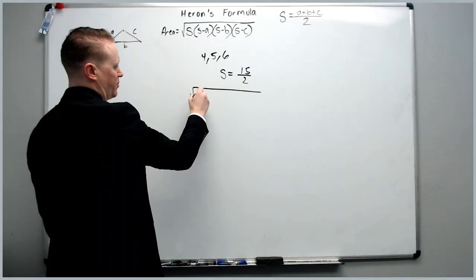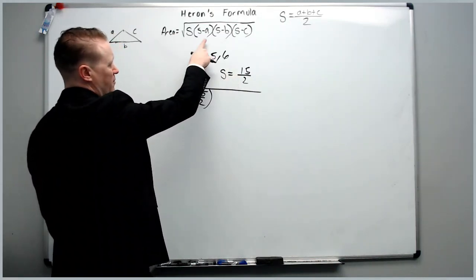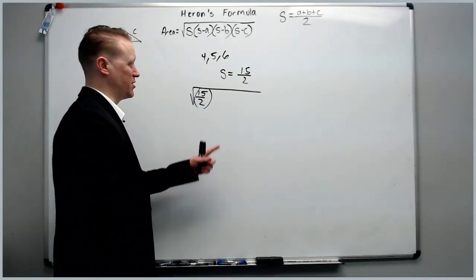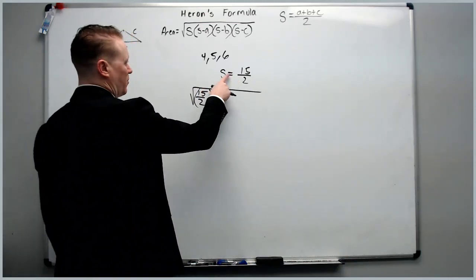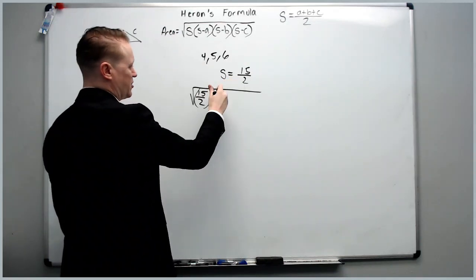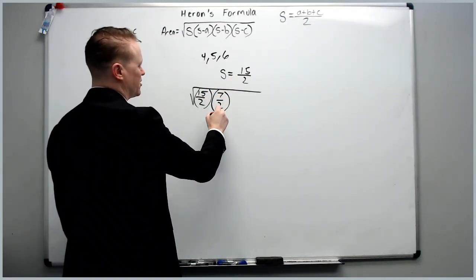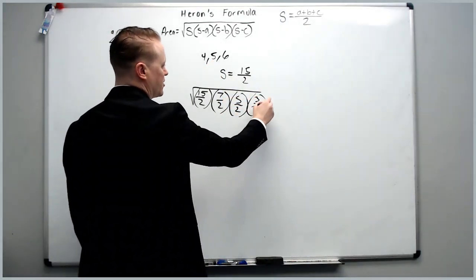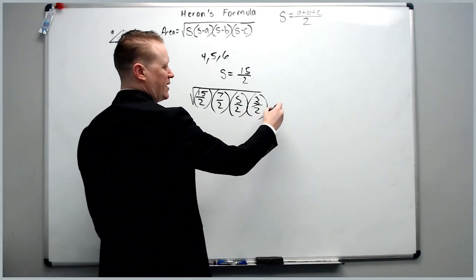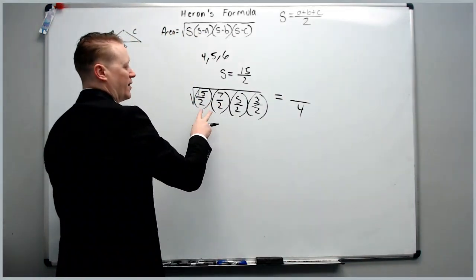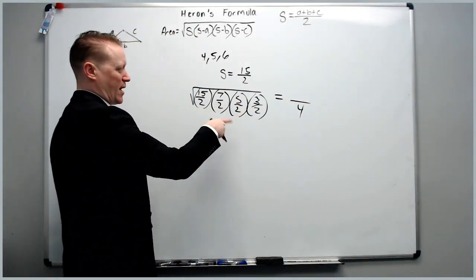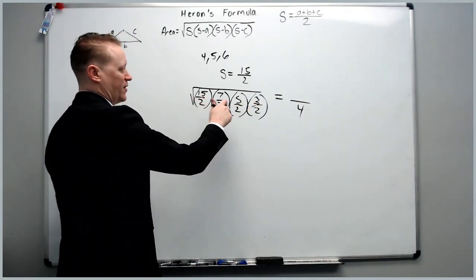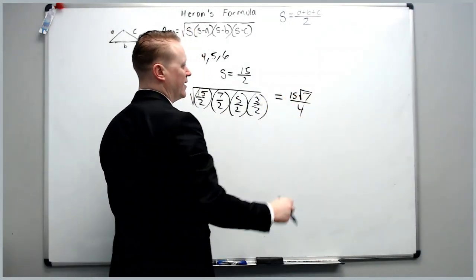You'll now multiply. This times all the differences. Do not ask yourself which one's A, B, or C. It's completely irrelevant. Just do all the subtractions that are possible. So, make these something over 2 in your mind to go a little faster. 8 over 2 subtracted from 15 is 7 over 2. This will be 10 over 2 giving 5 over 2 and 3 over 2. All four 2's make 16. Square rooted is going to equal 4. The last part, try to combine things that are going to pop out, you know, their square root. So, there's a 15 here and a 3 and 5 here. Make this 15 and 15 and you'll get 15 on the outside times root 7.